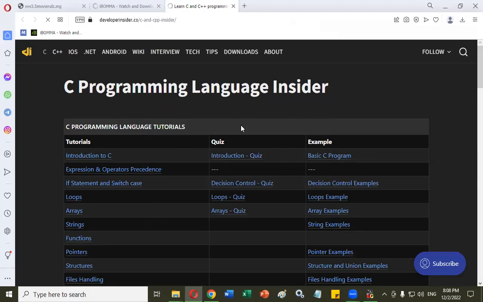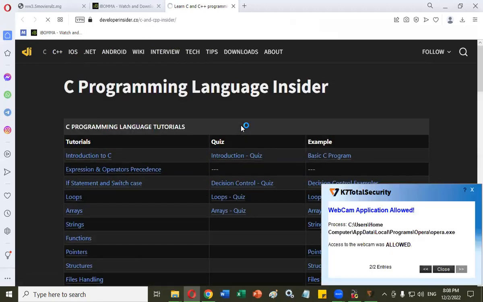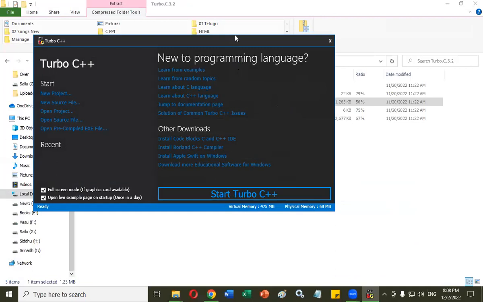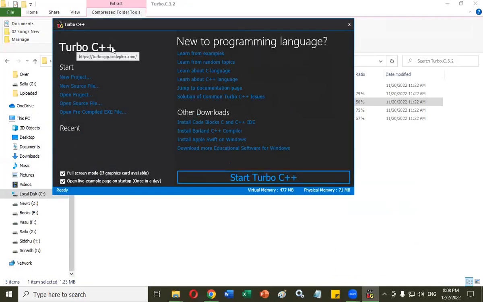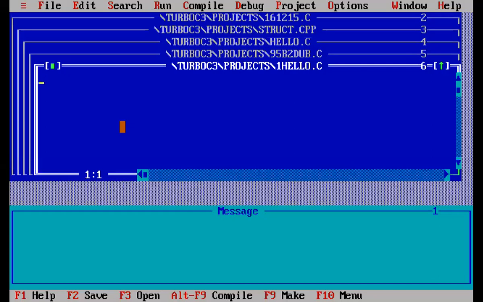So it directly opens here a window, and it's opened in the browser. But here one application has opened here, Turbo C++. Start Turbo C++. I click on this one. So it opens a window again. So here, this is the environment for us to write the programs.